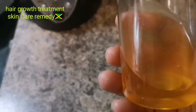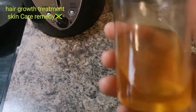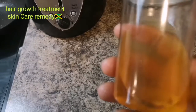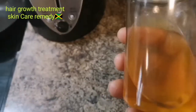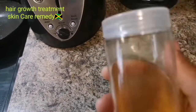And guys, it's good for you, it's good for your skin, and it's good for your hair. Why it's good for your skin? The coconut oil and the tea tree oil, it's all good for your skin, help with hair growth or hair loss. Wherever you lose hair, it's good to add and continue to massage it into your skin. And you know, the coconut oil, it can drink, it's good to cook with, clean your skin, cleanse your body. Oh, it's good for a hot oil body treatment, a hot oil massage. Guys, this is good all round.